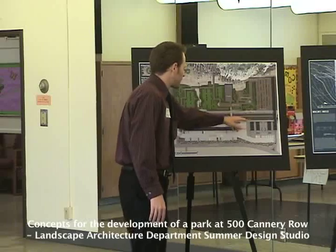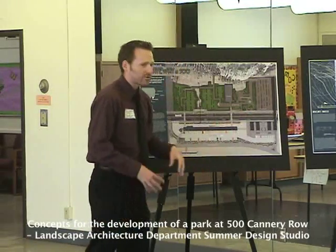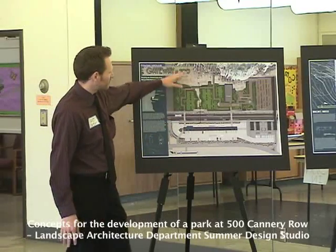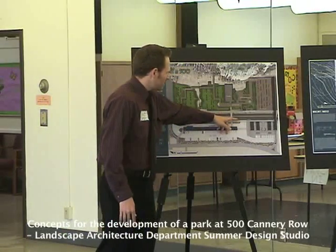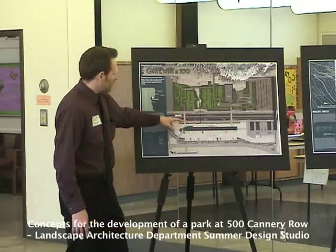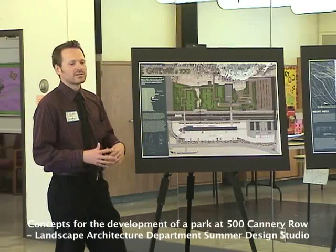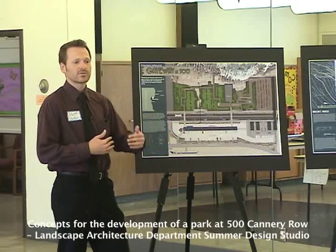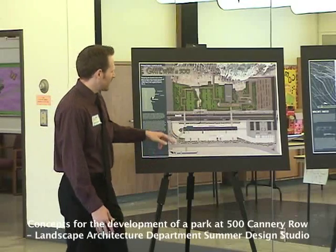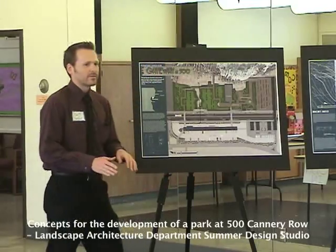A lot of the street parking I left intact. I got rid of it completely on the top here to allow for planters to catch water runoff before it enters the bay. The parking that was left intact here has a series of designated places to cross, and they're marked with a difference in paving material, so it's easy to distinguish for drivers and pedestrians to walk across it. These little planters that bud out here that cut into the parking also make it safer.